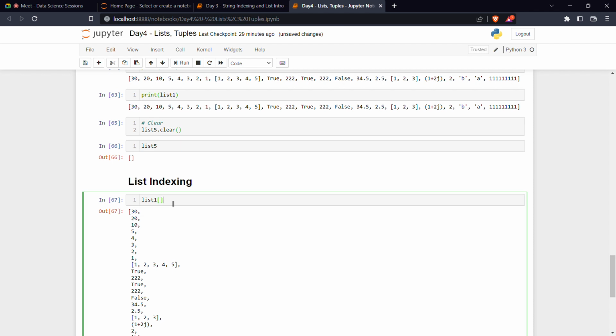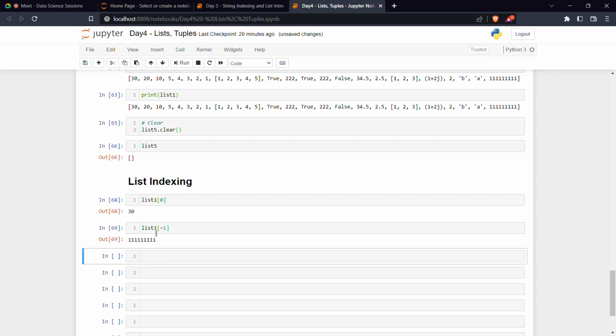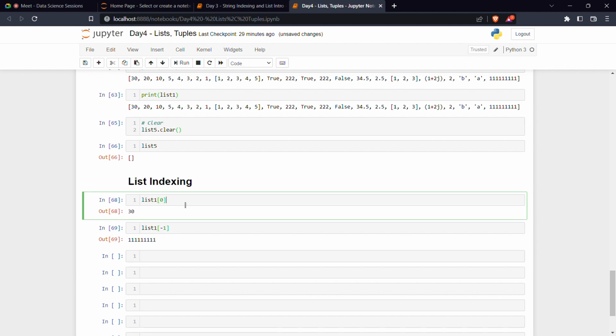The way we did string 1 of 0, we can apply the same thing here: list 1 of 0 gives the first value. And similarly list 1 of -1 gives the last value inside the list.